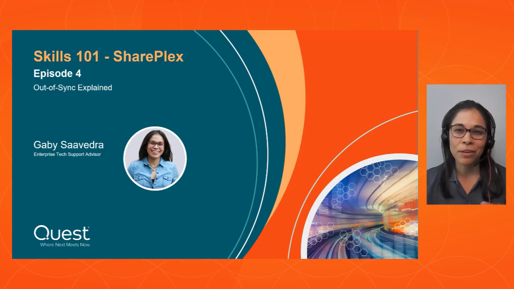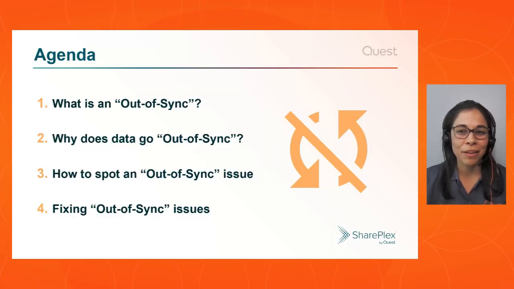Let's start with our agenda for today. We will cover 4 main areas: what autosync means for SharePlex, why data goes autosync, how to identify these issues, and finally, the methods to fix them. This will give you a solid understanding of autosync scenarios and the tools to manage them.